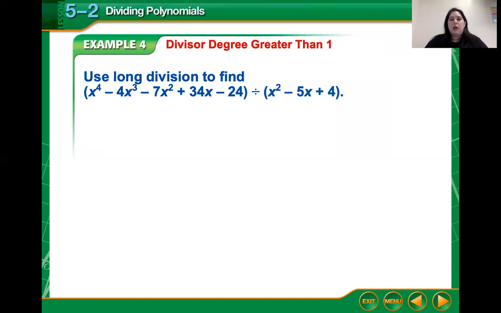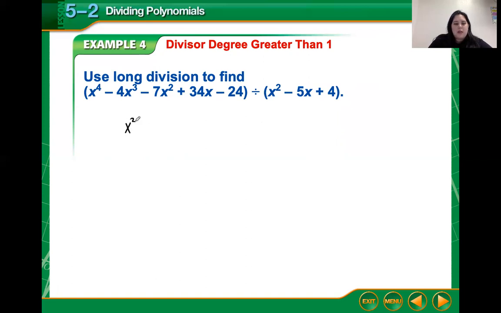It was just completely wrong, completely off. To show you, they had x cubed minus 4x squared plus 6x minus 4 divided by x minus 2. That obviously is not what we're working with. So we're actually just going to work this one out. The only difference is that the degree of the divisor is greater than 1, meaning I'm dividing by an x squared instead of an x. But your setup is still going to be the same.